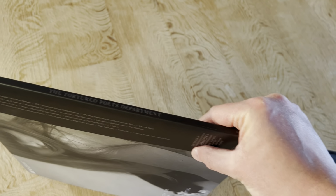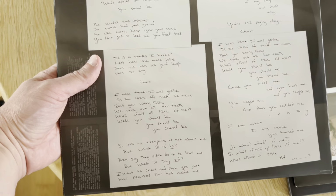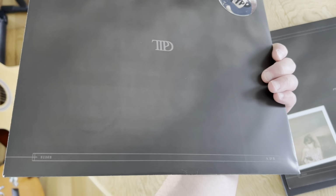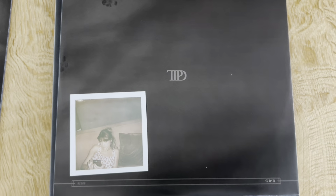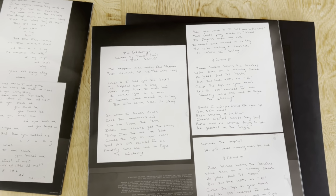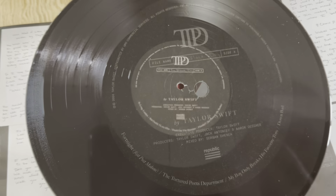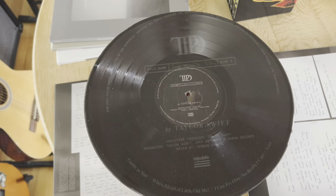Back of it and the spine, and here we have the inner sleeves. Let's have a look at the vinyls. Here we have side A, side B, side C, side D.